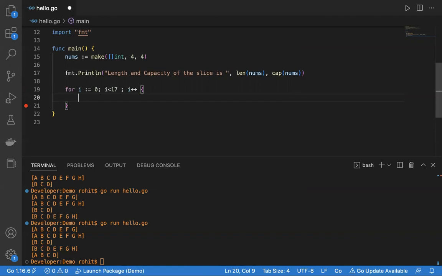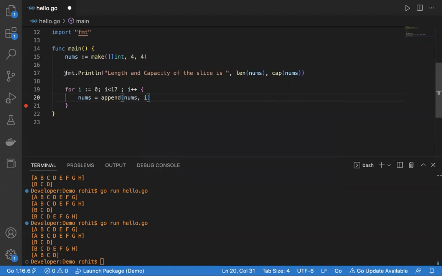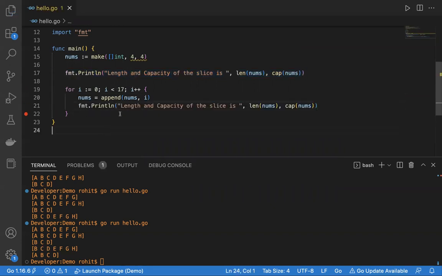Now inside this, I will try to append nums comma i, and I will print the capacity. Now what I want to see here is, first, in the 15th line, I have created a slice with a capacity of 4 and a size of 4.